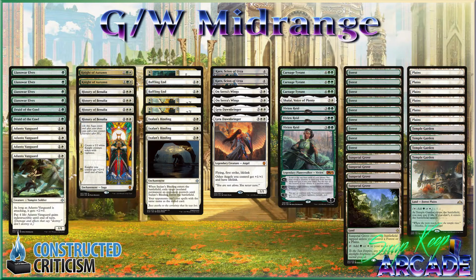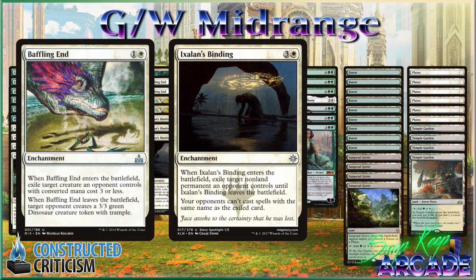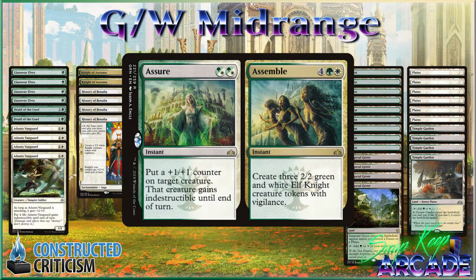The deck has a few interactive cards, things like 3 Ixalan's Binding is its main way to interact, just getting rid of something and making it so your opponent can't cast it. It's got a couple of Baffling Ends in the main deck, and then it has 1 Assure Assembly. Assure Assembly is the newest addition to the deck.